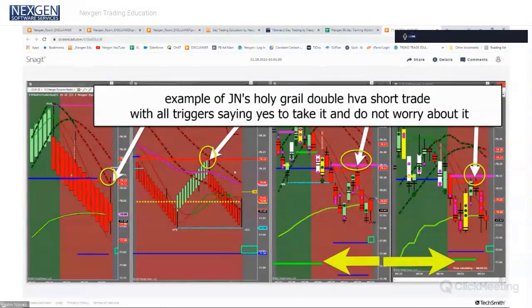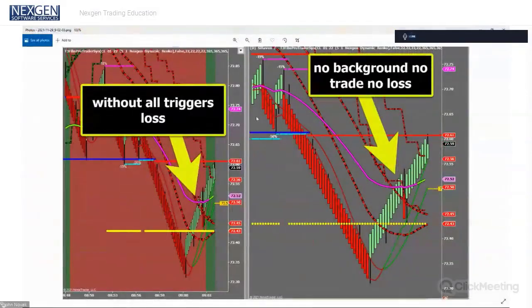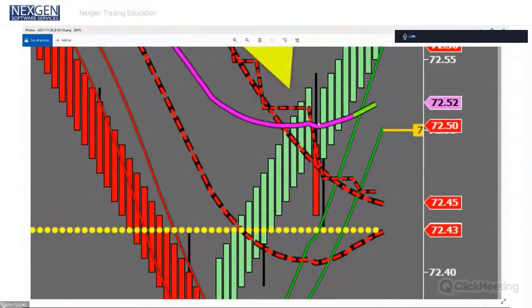I can give you the answer and I can give you the perfect trade and I can tell you what it is and I can tell you how to do it. But until you spend a couple of months actually executing it, it looks really great, but you're not quite there yet. You will get over that feeling the minute you make a decision to only do perfect trades. Guaranteed. When you allow yourself to do crazy trades that don't have everything going in your favor, you're going to mess up.